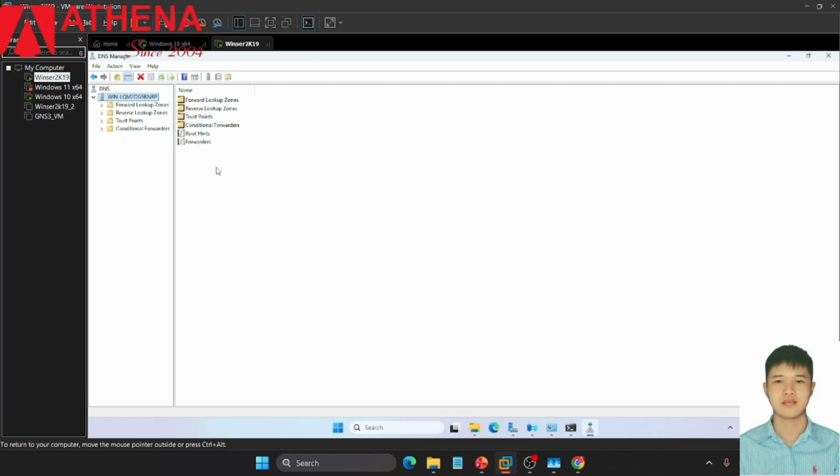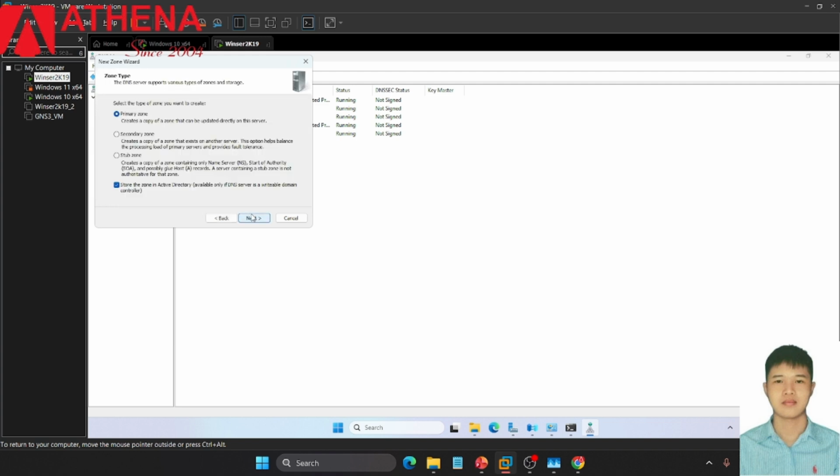Alright, we right-click on the forward lookup zone folder in the left column and select New Zone. Next.